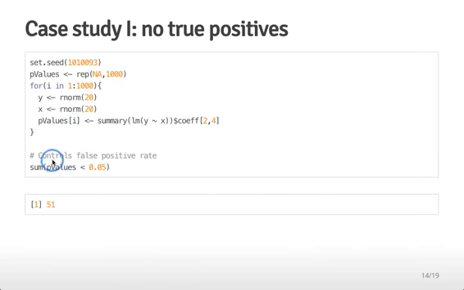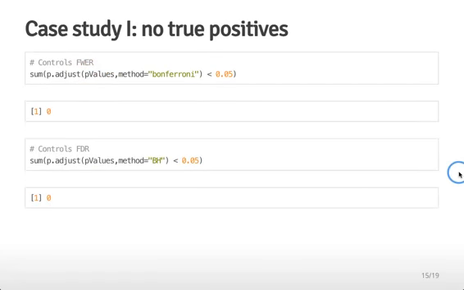And then I look at the number of p-values less than 0.05. So remember, in none of these cases was there actually a relationship between the two variables, but still we get 51, or about 5% of the tests being performed, called significant, even though there's no relationship.